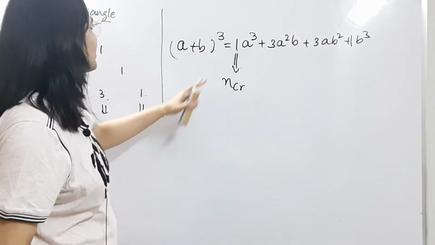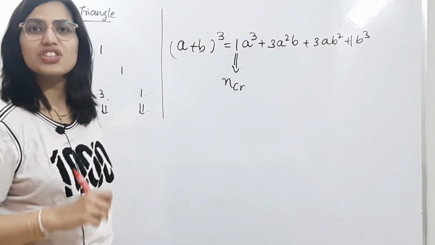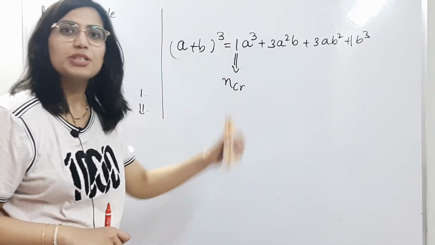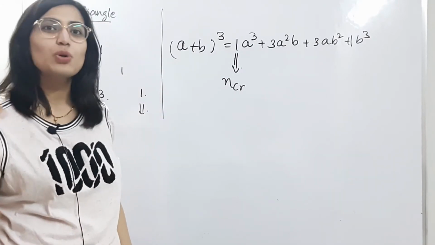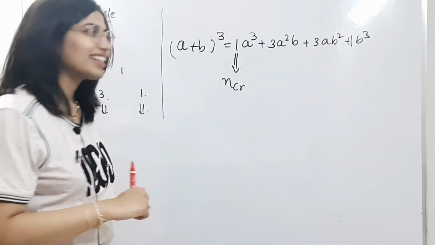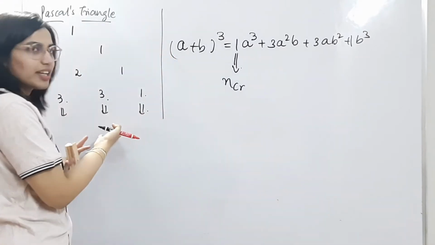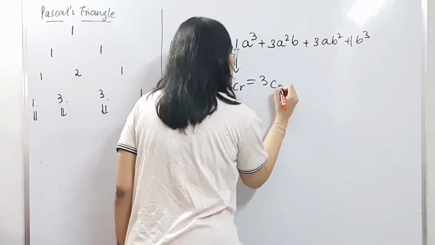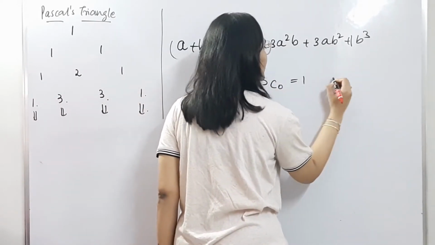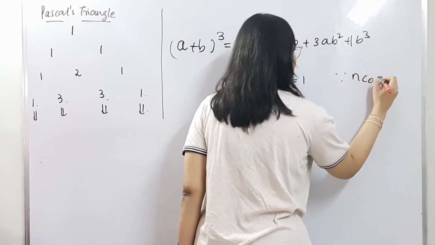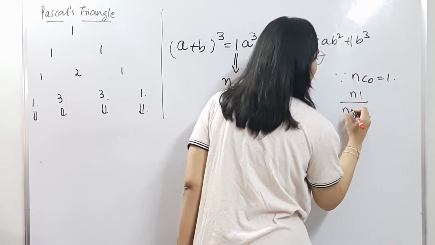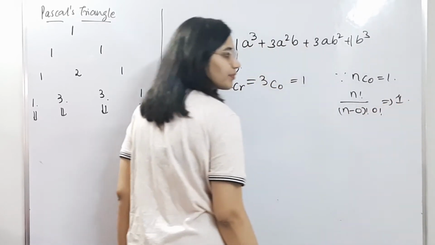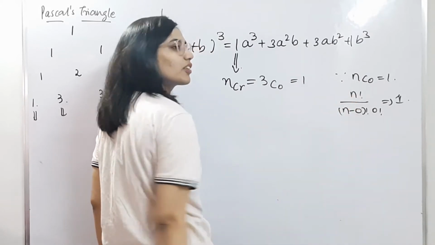Now in the same way, there are 3 objects in the set. So that means we need to choose one element from 3 objects, 2 elements from 3 objects, 3 elements from 3 objects, 0 elements from 3 objects, etc. Right? Those are nothing but the coefficients again. So can we not represent 1 as 3C0? Because 3C0's value is 1. In short, nC0 is 1. How? n factorial by n minus 0 whole factorial, 0 factorial. If you cancel, you get 1. Because 0 factorial is 1 and n factorial cancel.